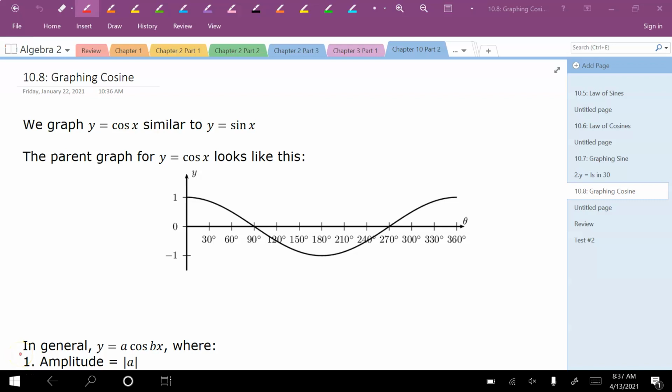So graphing cosine is actually very, very similar to how we did graphing sine yesterday. The main difference is just kind of the way that the graph is positioned. It's not going to start at 0, 0 anymore. If you guys look at the parent graph for this one, there's still some of those key points that we had, but if you guys look at where this graph starts, it actually starts up here at 1. So it's a little bit different.